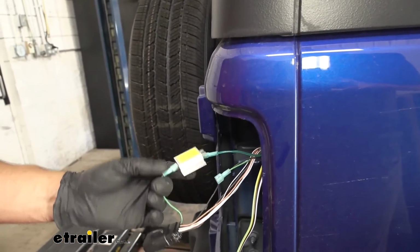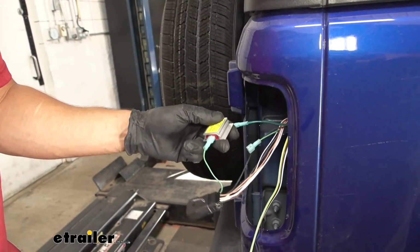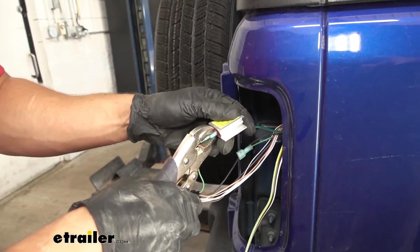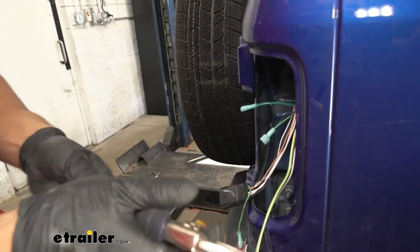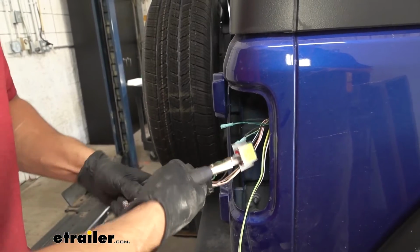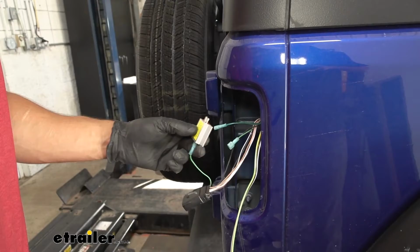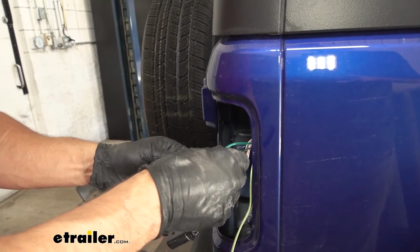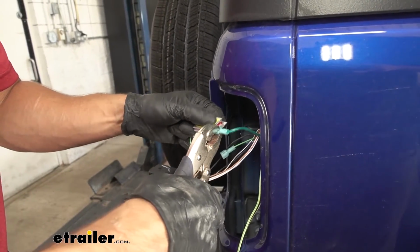It doesn't matter. Before we do that though, what I always like to do with these diode kits, sometimes the spades are a little loose. So what we go ahead and do is just take a pair of pliers and just crimp them down. Gives them a little bit of a tighter fit, helps to ensure they don't fall out. And again, it doesn't matter which pin goes to which, just so long as they are on the correct sides.